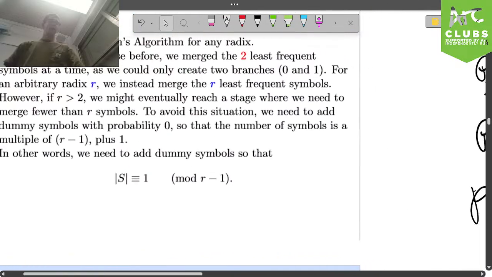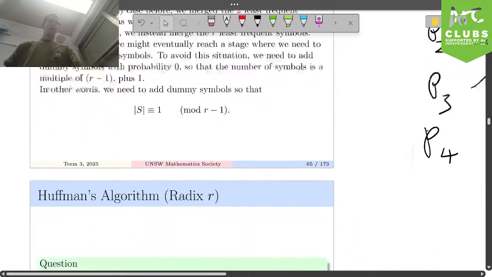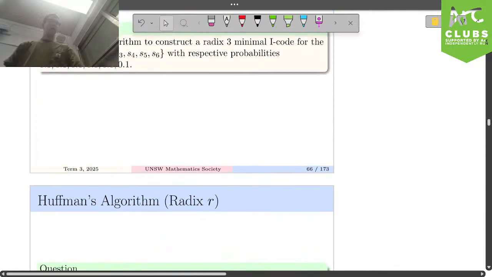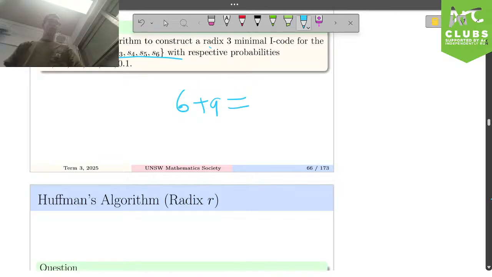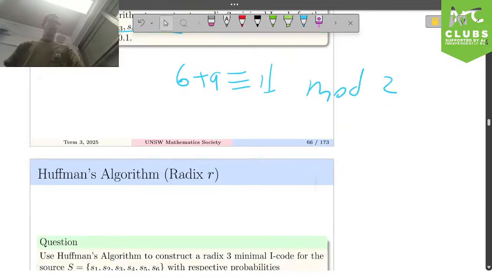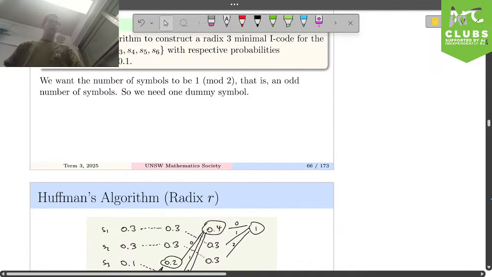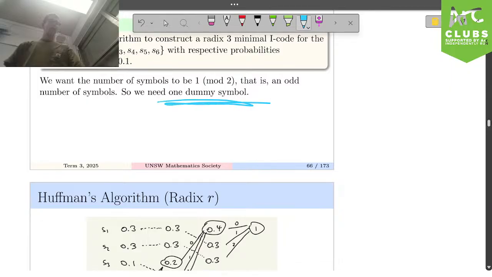So we have an example of doing that, where I basically walk through an example. Another example here, we have r equal to 3, we have 6, so we want 6 plus the number we add to be congruent to 1 mod 2. So that should be 1 again, I believe. Yeah, 1. Yeah, we add 1, simple.